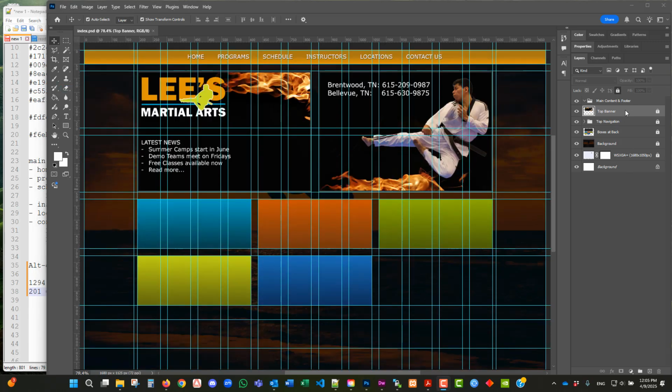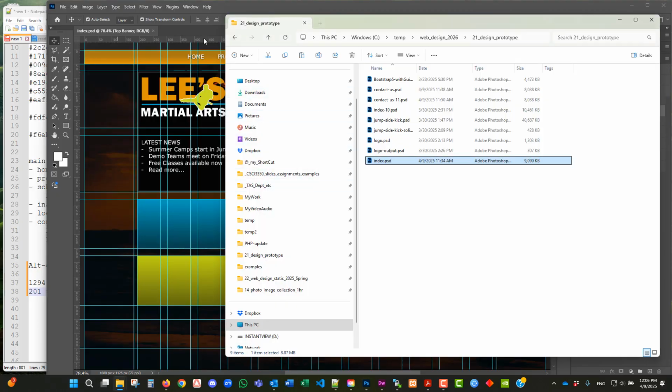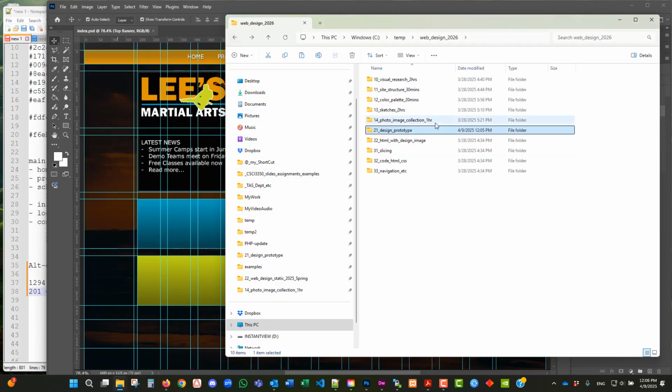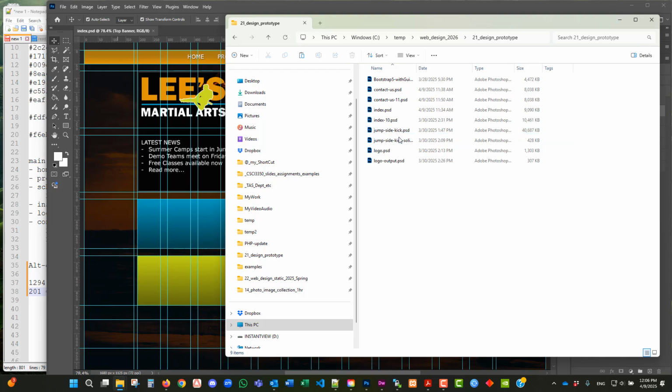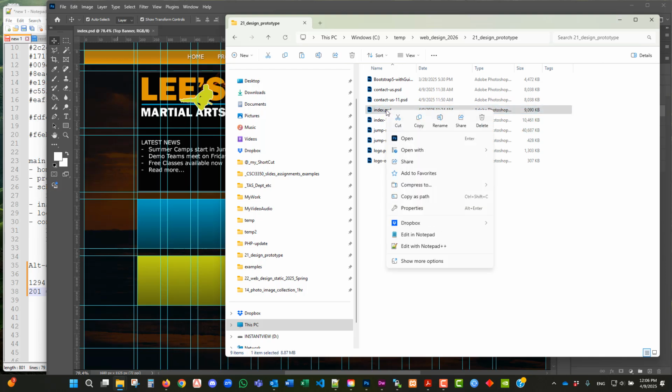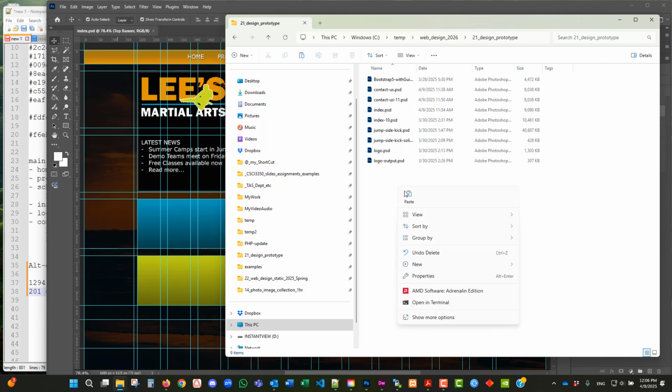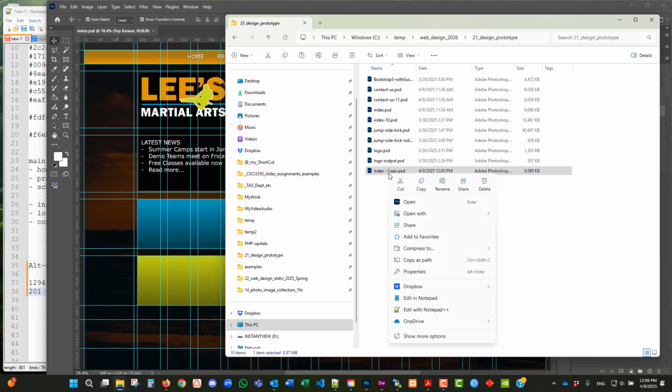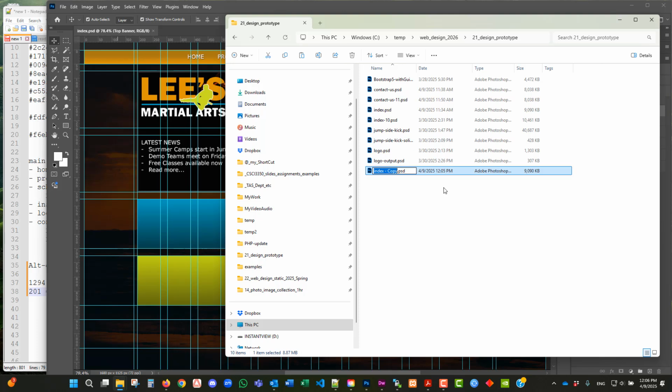Okay, so as you can see, we don't have a lot of stuff now, so we are just going to work on the top main content and footer, which is here, later. But now it's a good time to save a copy. Since I saved my index, it's a good time to save a copy of my index in CTEM Web Design 2026, 21. So I'm going to copy my index, do a paste, and rename it to index 11.